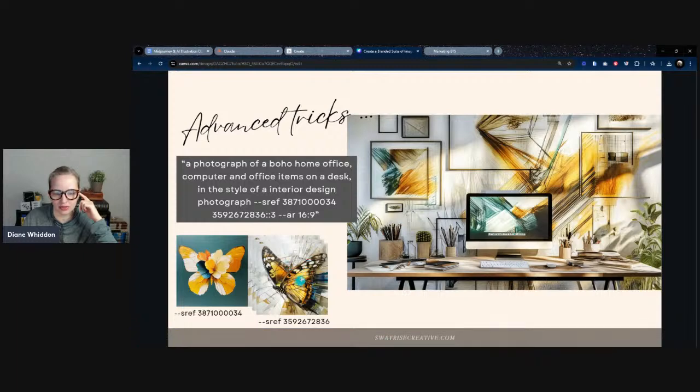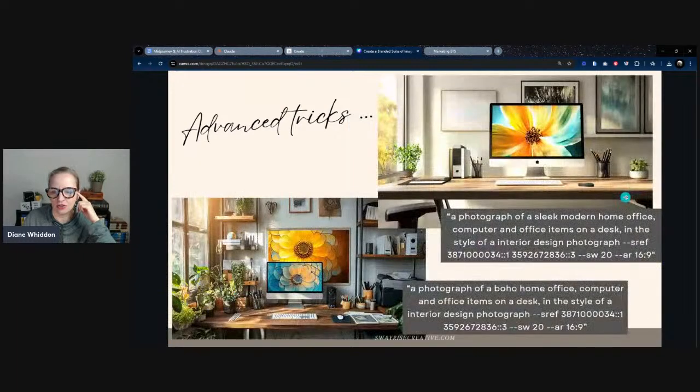I probably should have used something completely different here so that you could really see how it brought both of them in. But I'm seeing those colors echoed in the wood, the art in the back here, the leaves back here. Again, this is going to be different than using just a regular stock photo you find somewhere. Even if you don't use this for whatever reason, even if you black this out in Photoshop or something, the rest of the desk is not going to fight with the rest of the images on the site. And again, if you're creating a boho site and we did something like this, that'd be perfect for somebody's about page.